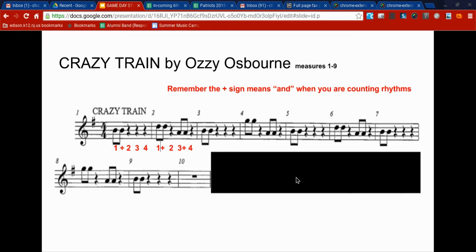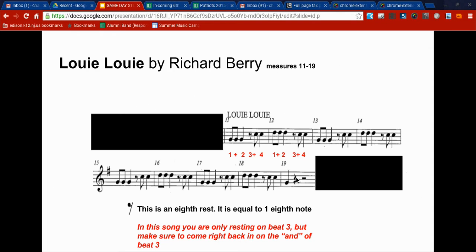I'll play the first few measures for you one more time. 1, 2, ready, and 2, 3, 4. Measure 4. Okay, so that leads us right into measure 4. All right, so if you have any questions about this, please let me know. Remember, the and sign, the plus sign, means and when you're counting rhythms. Any questions? Shoot me an email.